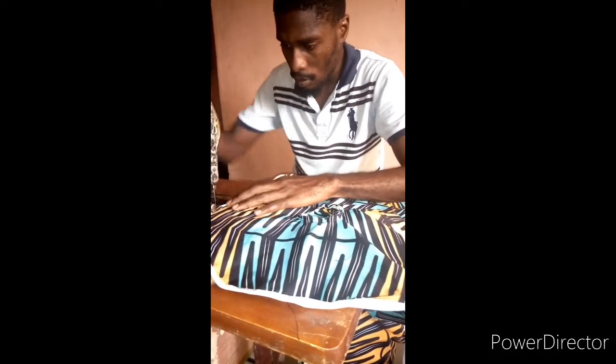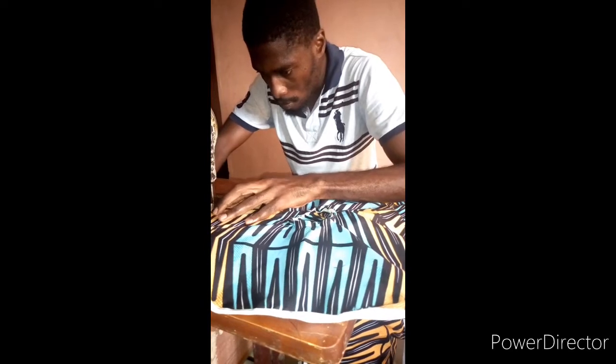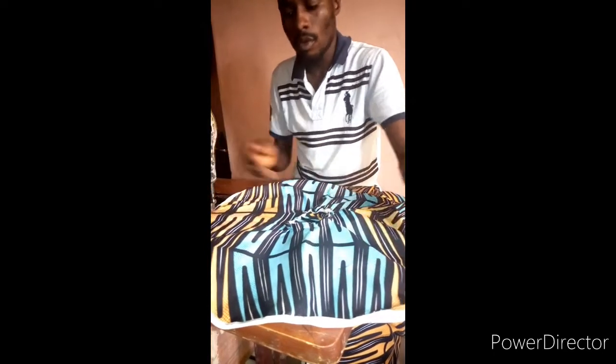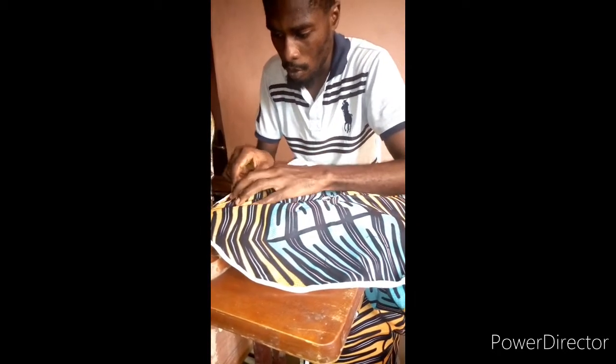Now attaching my bias tape to it. After sewing it with the dress, I'm attaching my bias tape to cover the edge. To cover the edge with my bias tape. So I did get my bias tape.